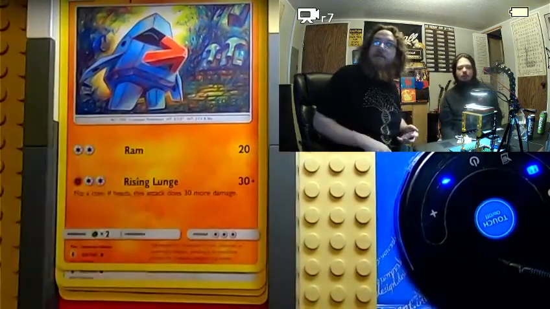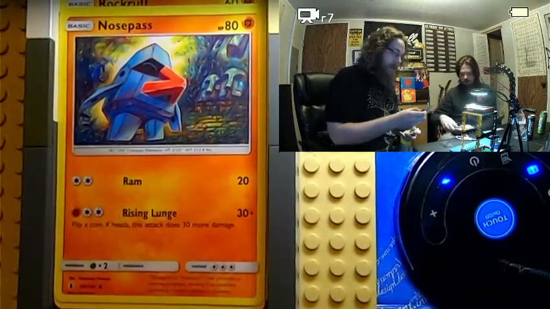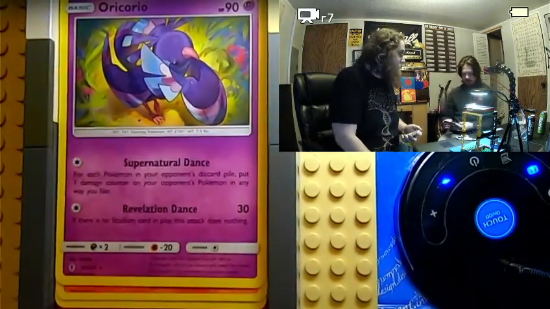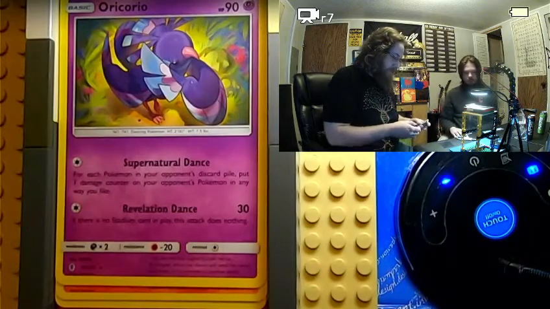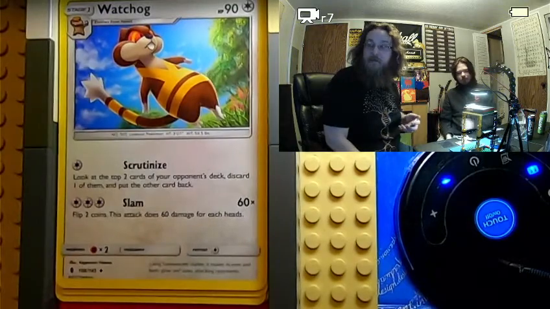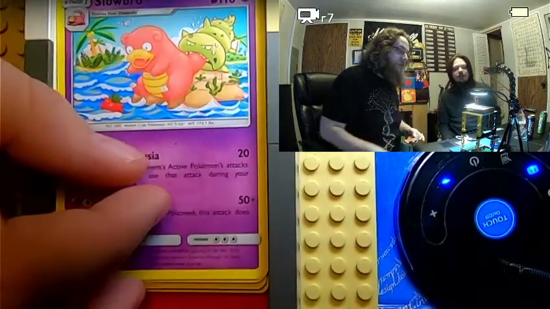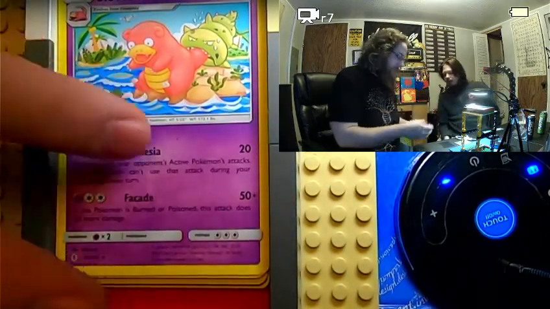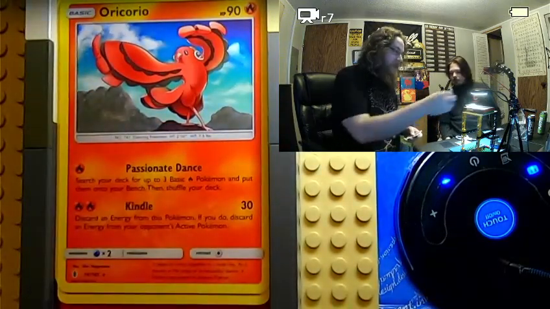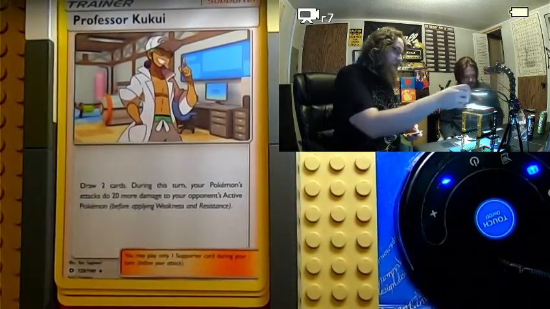We got Nosepass. If I can get it back in shot there. We have Oricorio. There we go. We got Watchog, which has always been one of my least favorite Pokemon because it really creeps me out. We've got Slowbro. Nice. To go with Slowpoke. Oh, we have another Oricorio. Fire type this time. We have Kakuna.